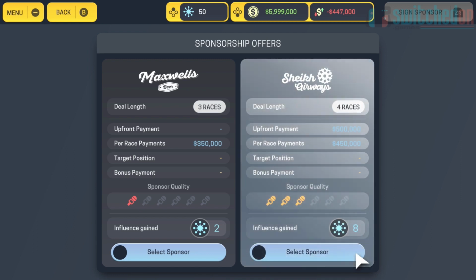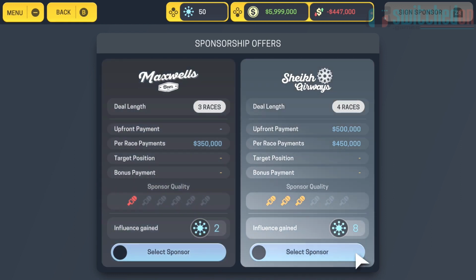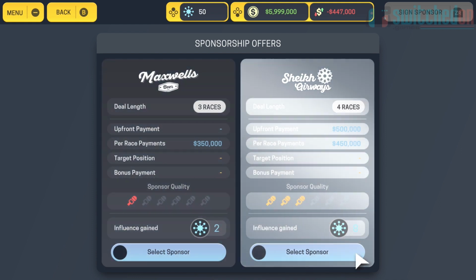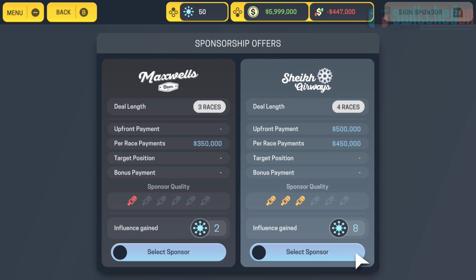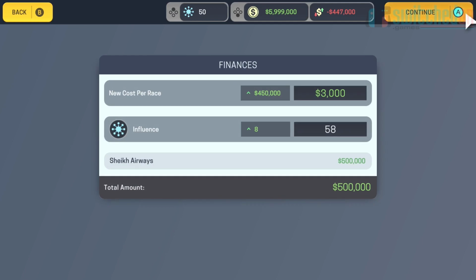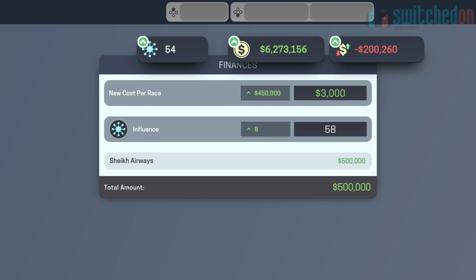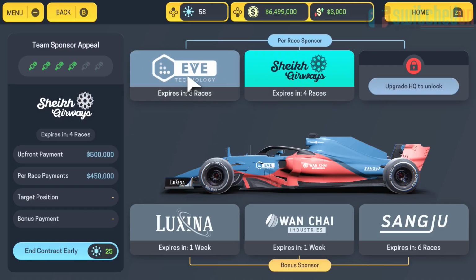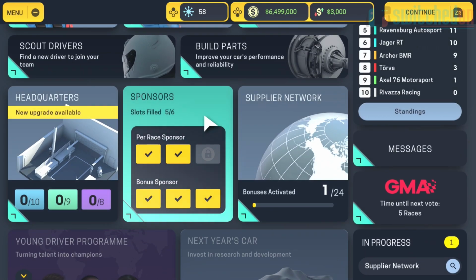So we've got 2 to choose from. We've got Maxwell's Beer and Shake Airways. So Shake Airways will give us 500,000 up front, 450 a race. I think it's a no-brainer. We go with them. And we also get 8 influence points, which we may use in the coming weeks. And our bank balance goes up to just under $6.5 million. And you see rather nicely, when you unlock the new sponsor, it gets added to the livery of the car. You can't really see it, it's just on the top of the engine intake at the top, but it is there. So that's that sorted.